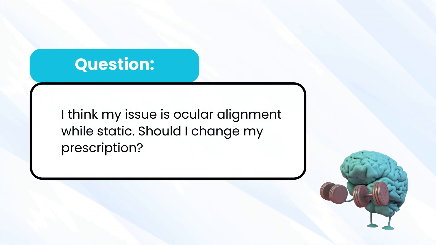Follow-up question regarding my eyes: I think the issue is ocular alignment when static. Is it worthwhile to change my prescription, or won't it help because of the ocular alignment issue? Not specific medical advice, but my suspicion would be to start there. Using some simple eye exercises and eye-head exercises may help you figure out how to recuperate that system so your vision might get a little clearer. As far as changing the prescription, that static alignment may still be an issue. It just depends on how much you're willing to spend — you can test changing the prescription, see if you like it, and if it doesn't help, you know now.